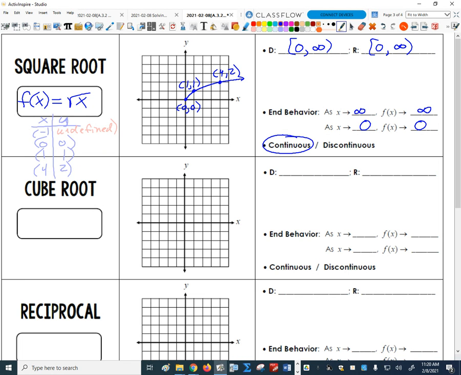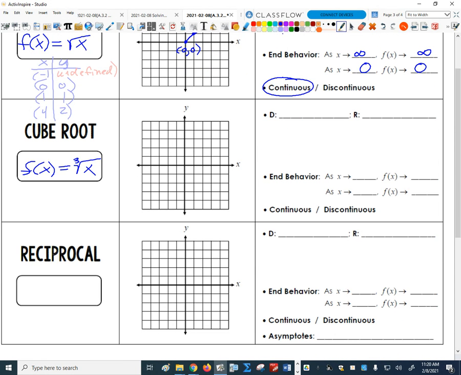Okay, cube root. Let's look at a cube root. So cube root is similar. The way we write a cube root is I put a little 3 on the top of the radical. We call that the index of the radical to tell us it's a cube root instead of a square root. Okay, let's make a little t-table first of all. Well, the cube root of 0, now we're answering the question, what could I cube to get 0? Well, that's 0, right? So we know we've got a point at 0, 0.